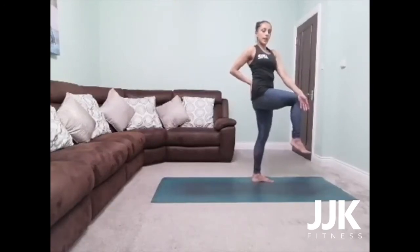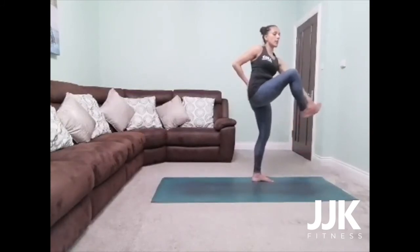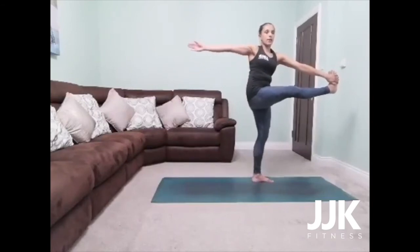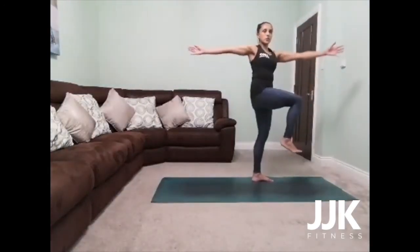Now you can stay here, or maybe you can grab the outside of your right foot and extend your leg forwards. Okay? From there, you might want to extend your back arm. Gaze can be forwards, or you can start to look over your backhand. If you have your knee bent, you can start to extend the front hand forward.